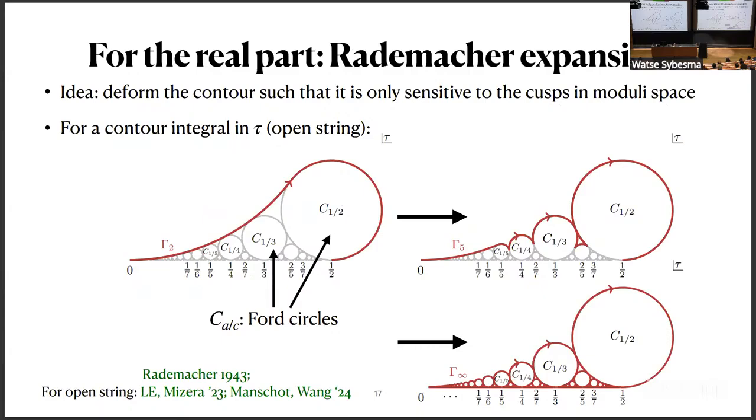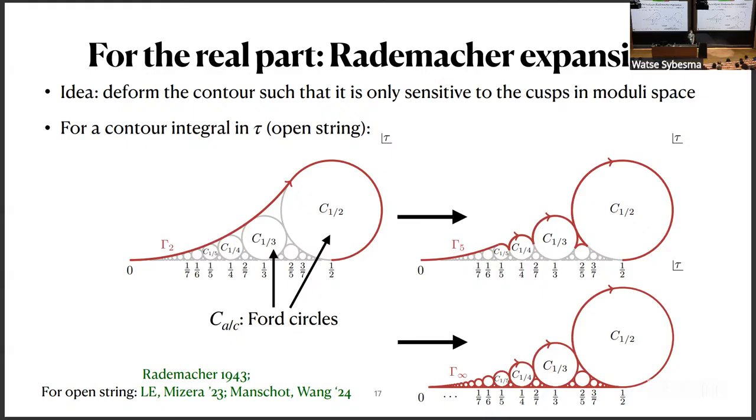But now what do you do for the real part? Because that's really the thing that you could say is the new thing that you cannot get just from the optical theorem, say. And you would expect this to be much more complicated. And there the idea is that you sort of recycle the computation for the imaginary part, but infinitely many times. So let me tell you what this means.